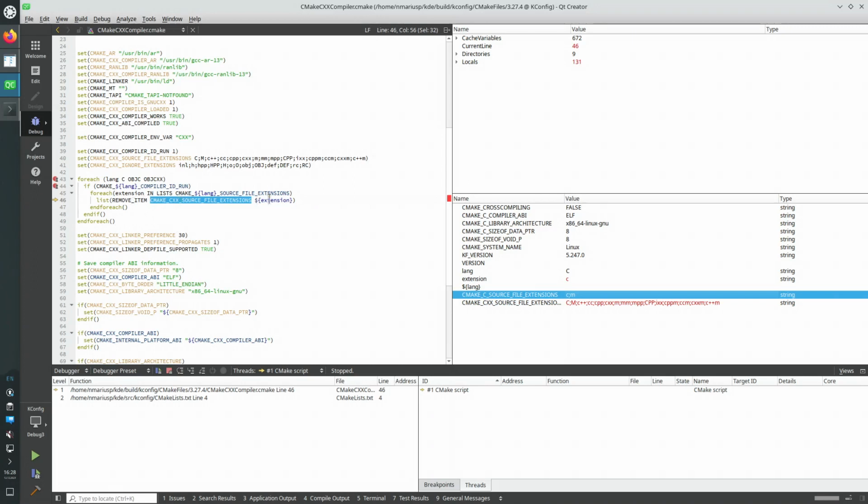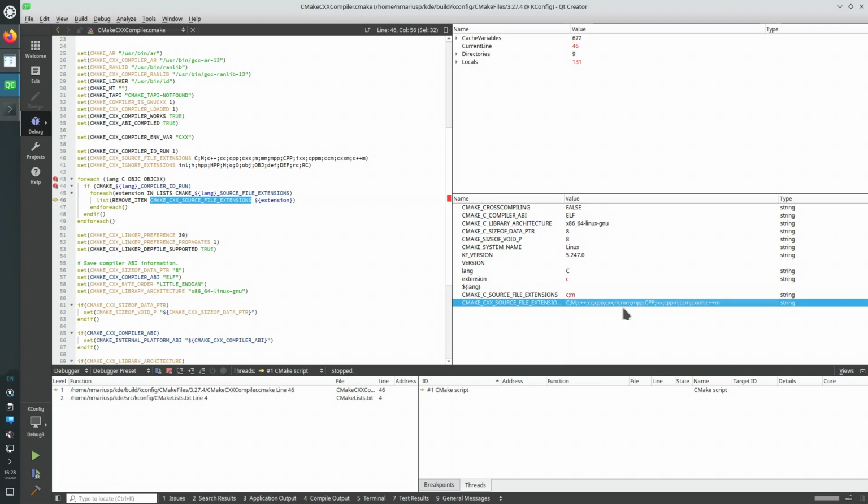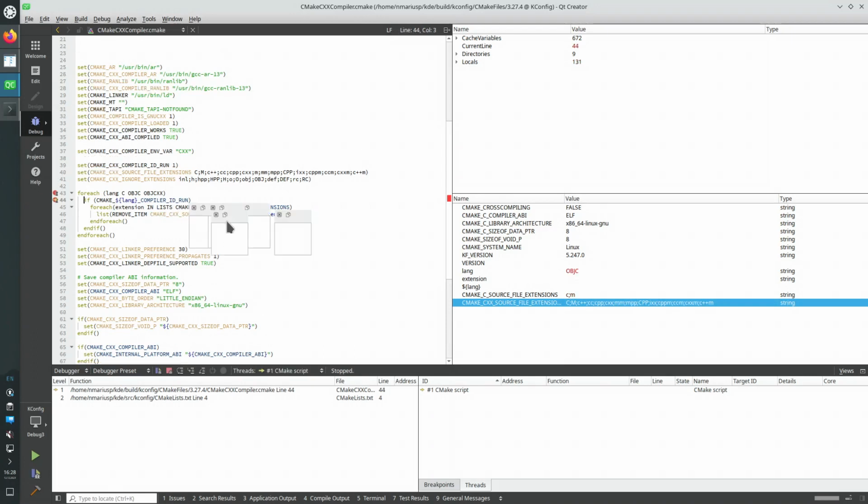Remove item from list extension, so it will try to remove lowercase c from here, which there isn't such a thing. But there is a lowercase m, so let's see what that does. F10. It did shrink the list.